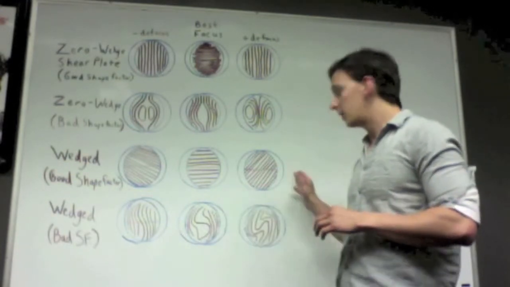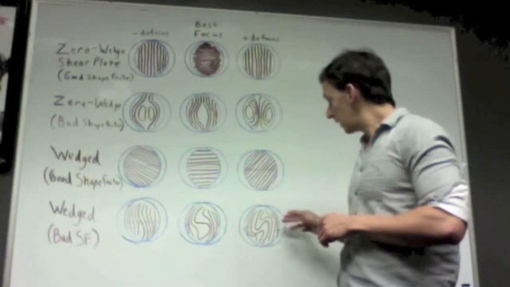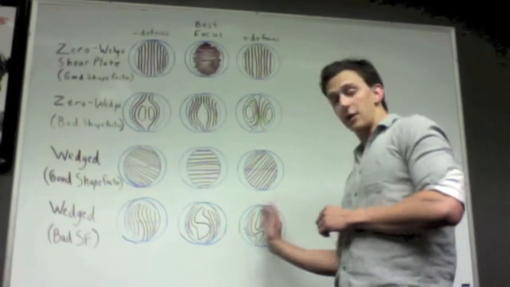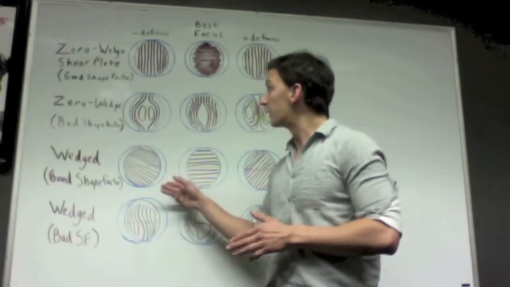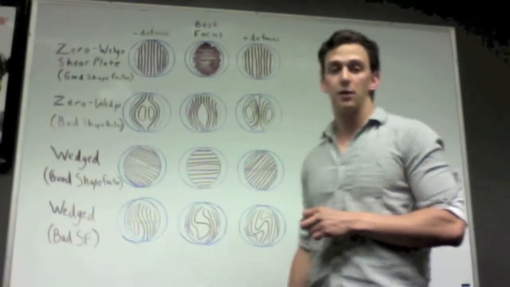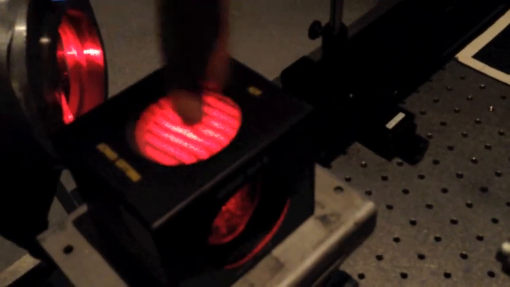Now, as we move out, we'll get a counterclockwise orientation to these fringes. And here, we'll again have the S shape, but see in the center, we still have that counterclockwise tilt. And with the case of negative defocus, we'll get clockwise. When we're collimated, we'll have a zero order with our non-wedged shear plate. But with our wedge shear plate, we'll just have fringes that are parallel with this line here.